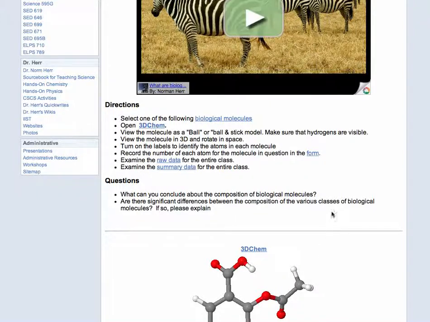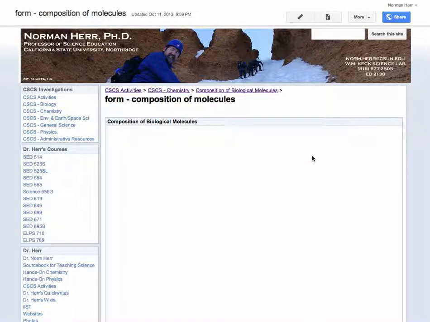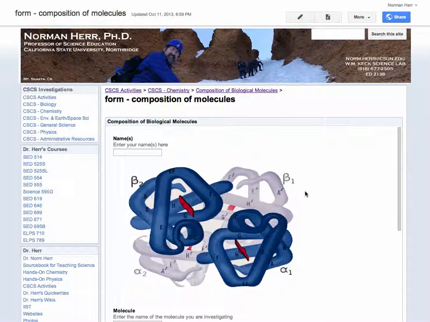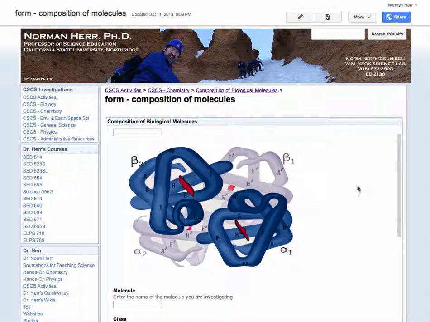So now it's important to remember that with the CSCS lessons, you're trying to collect data from students. So there's two ways to do that. One is to have them enter it directly into the spreadsheet, but the other is to put it into a form. So for example, this was a form we used in the composition of biological molecules activity.